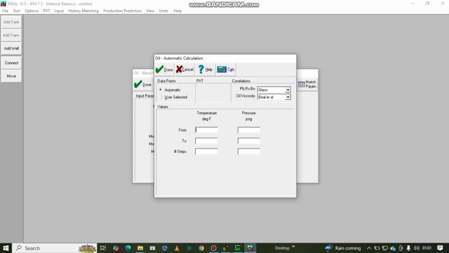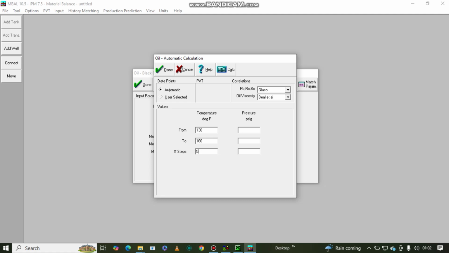You have to put in the temperature. You have to report the temperature of the oil that you have. So if you have different temperatures, then you can put them. Maybe you had a temperature range, maybe from 130 degrees Fahrenheit up to, let's say, 160 degrees Fahrenheit. You have to put it in, and you have to indicate the number of steps used. Maybe use 5 steps, use 10 steps.